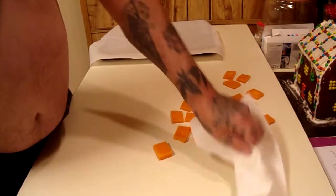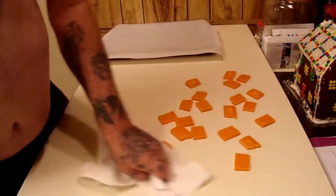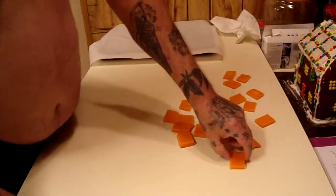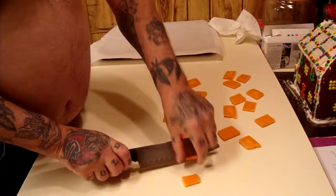Today we're going to make low carb cheese pops. They taste like little goldfish, man. But today we're going to do these with cheddar instead of Gouda cheese. Most people use Gouda cheese. We're going to do this with cheddar. What we're going to do is zap these little bad boys down into little quarters like this.